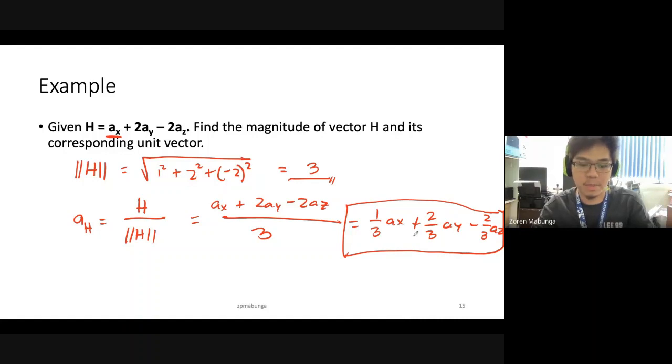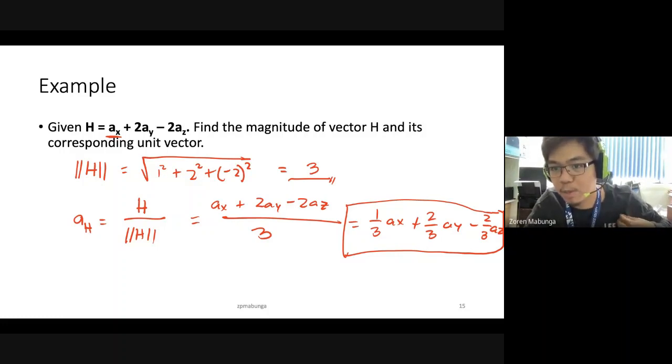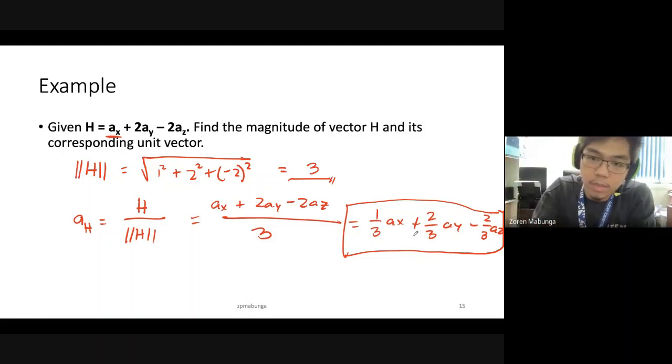Saan tayo tapos? So unit vector. So any questions sa pagkuha ng unit vector? Any question? Wala po, sir. Wala? Okay. So walang may question? Madali lang naman yung formula natin. Divide mo lang yung given vector by its magnitude. So doon lang iikot yan. Pwede mo siyang i-represent in decimal or fraction.